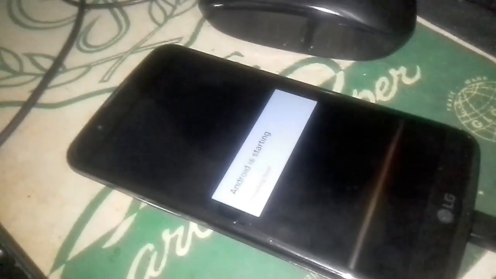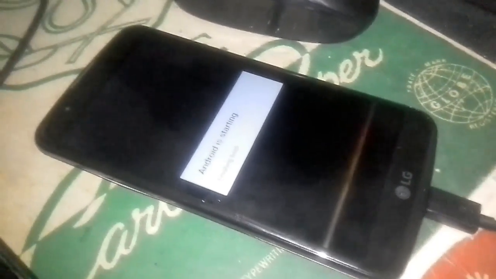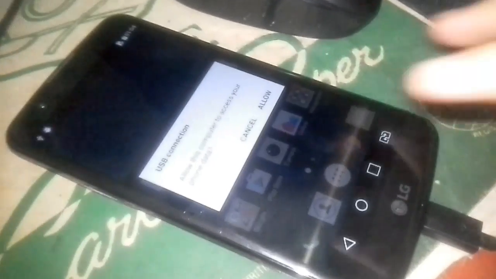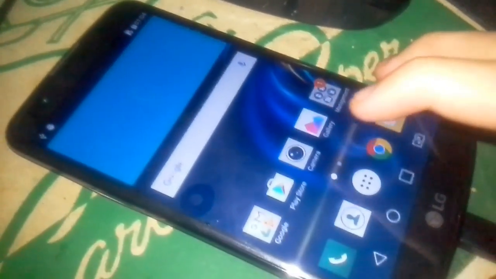Again, as the device reboots, we're going to perform adb reboot bootloader again. And this step will now flash the boot LZ4 instead of just booting it.